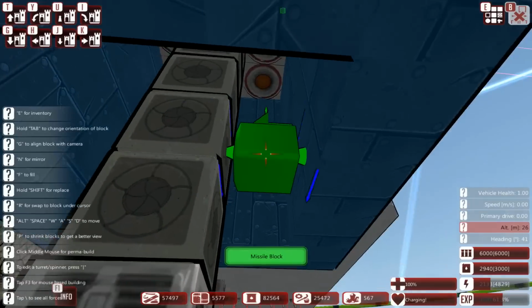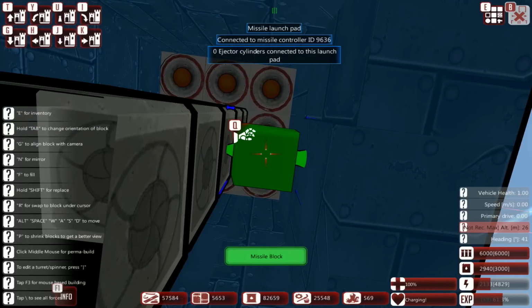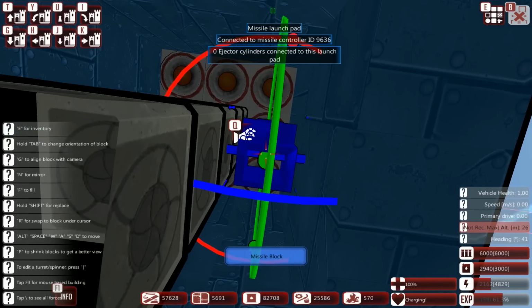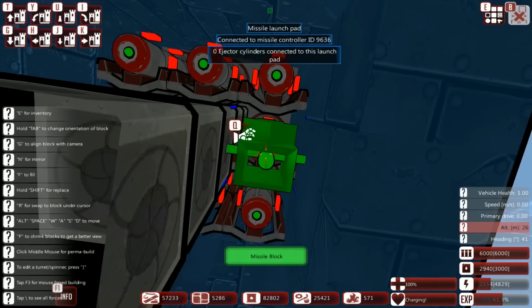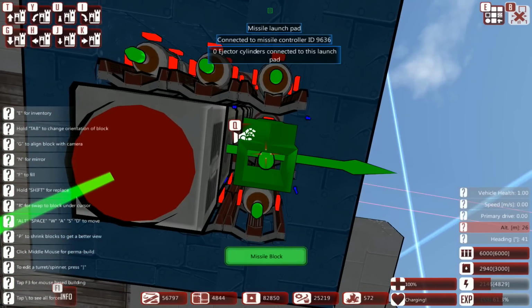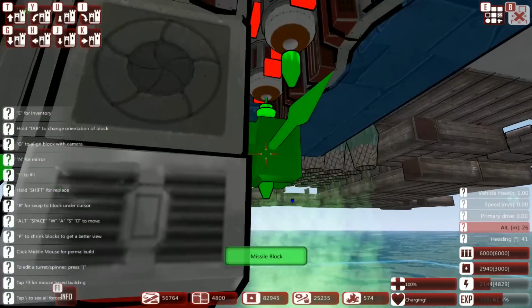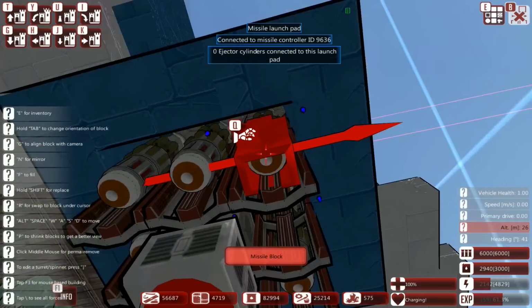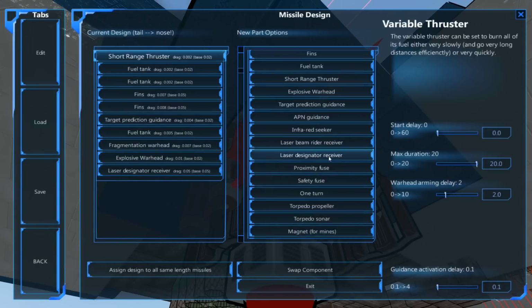Right, missile block. Right. Fill. Fill. Fill. Fill. And then I want 1, 2, 1, 2, 1, 2, 1, 2. And then, right, these are going to be torpedoes.